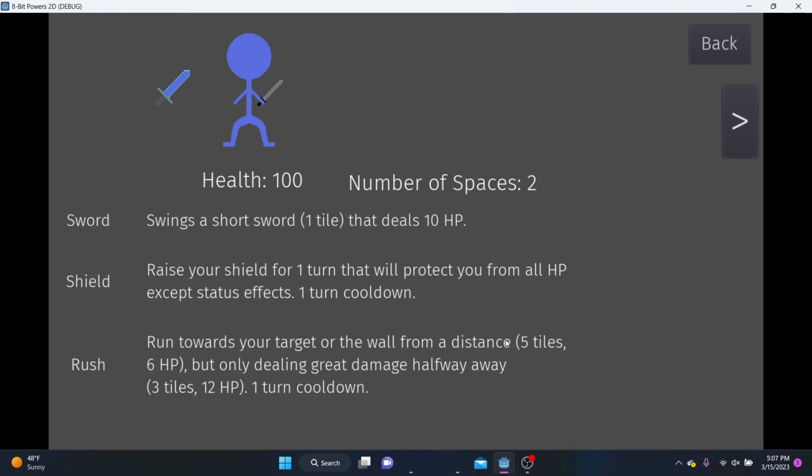Now, Rush is a little weird one, but basically from one tile away, you're going to do 6 damage, but from 5 tiles away, you're also going to do 6 damage. But when you're halfway, so that would be about 3 tiles, you're actually going to do the maximum amount of damage you can do in Rush, which is 12 HP. And that is on a 1-turn cooldown.